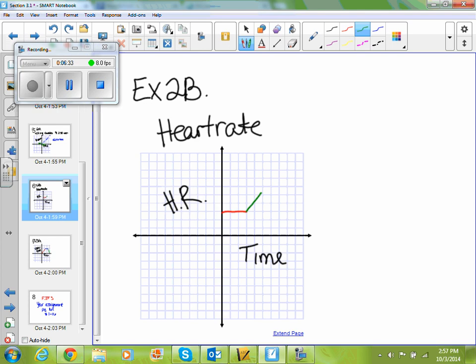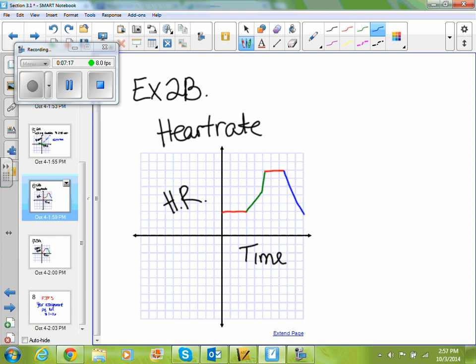Then it says, when she begins to run, her heart rate increases more rapidly, and then it remains high while she runs. So it's rapidly, so it's still going up, but it's going up really sharply, right? What type of line are we going to have? So back down to just being constant. And then finally it says as she decreases her pace, her heart rate slows down and returns to the normal rate. Okay, so if we're slowing down, what's our line really doing? It's going to be dropping, right? And it's dropping steadily until we get back down to the normal rate.